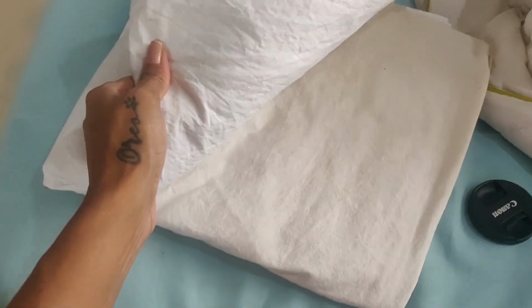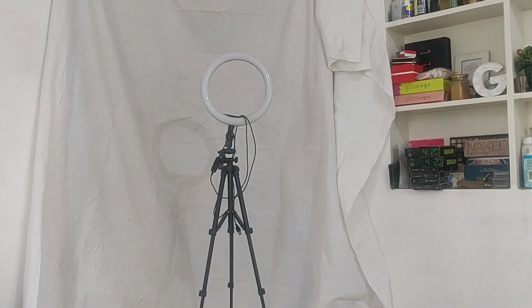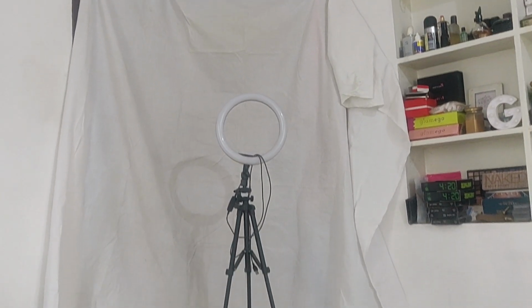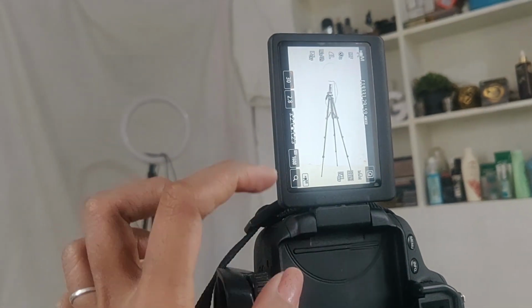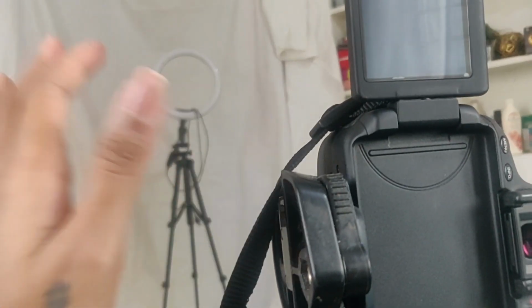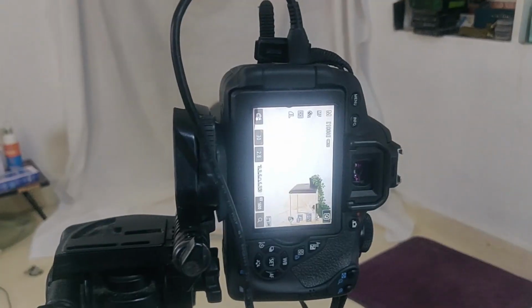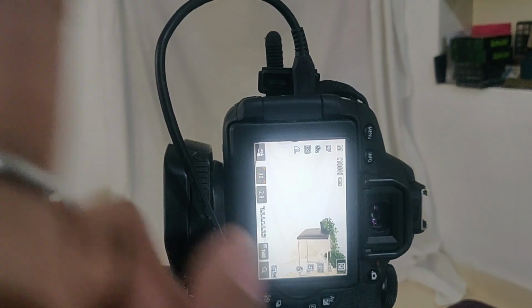So let's see. I'm gonna take this white bedsheet and use it as a backdrop on that door. What I did is I used the white bedsheet there, and I used the tripod to focus here on my camera. So my camera is here, so that when I go stand there, the focus will be correct. You can do that, and that's what I'm gonna do. Okay, so I used that stool with some artificial plants there, and I have the background, and it looks like this on screen. So let's do it.